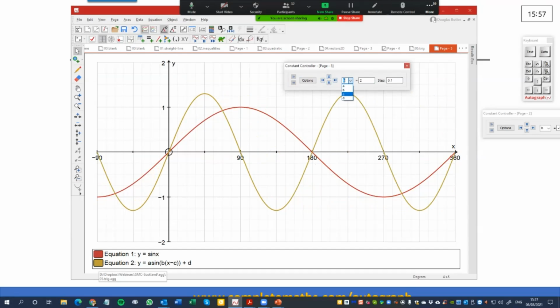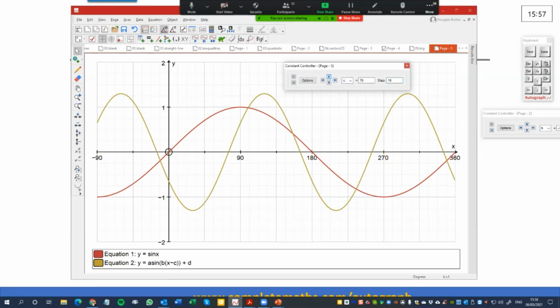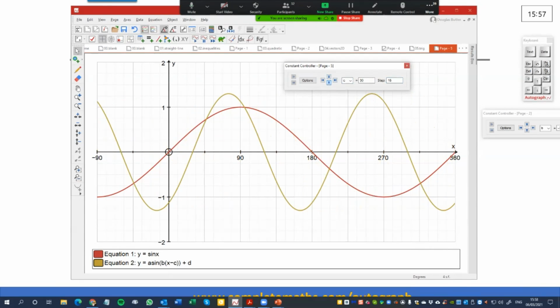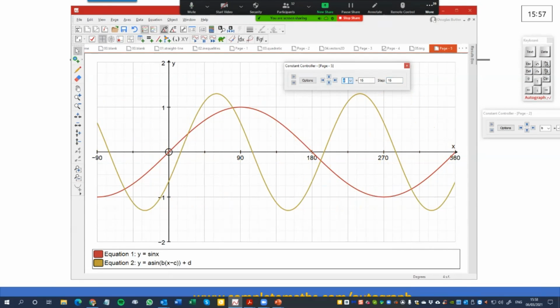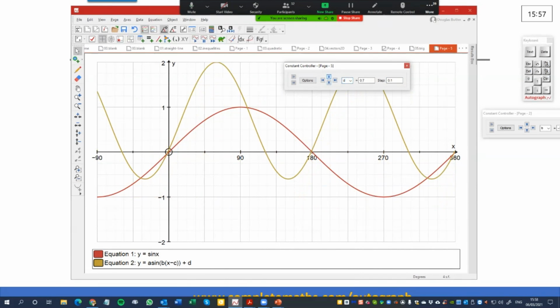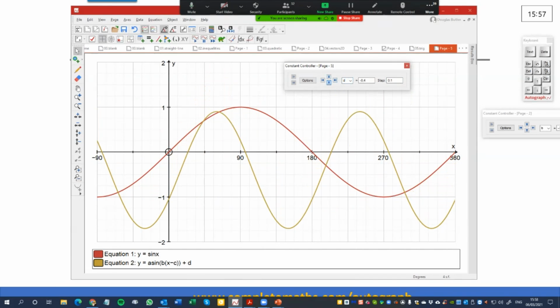What about C? Now because we're in degrees, these numbers here are quite big. We don't want C going up in 0.1s. So let's have C going up in say 15. That should be something quite useful. And you can see that because it's x minus c, it's going to move to the right as we increase c. Yes, there it goes, very happily. And then finally, what's D going to do? It's going to shunt it up and down. So lots to think about there, and understanding how trig functions operate, I think, is very important.